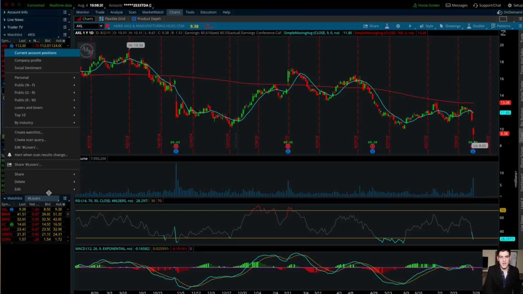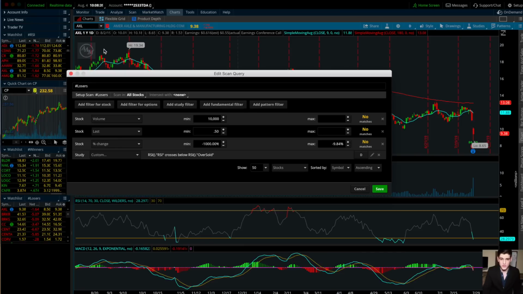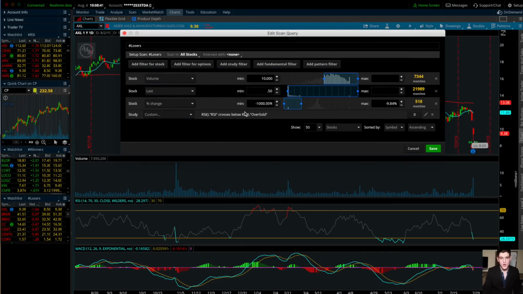You could set specifications such as the ones I have set here. My suggestion is to add an RSI study filter that gives you tickers that are oversold. Overselling can often mean that they are due for a reversal, and setting a volume alert or change of direction alert can help you identify gap ups.